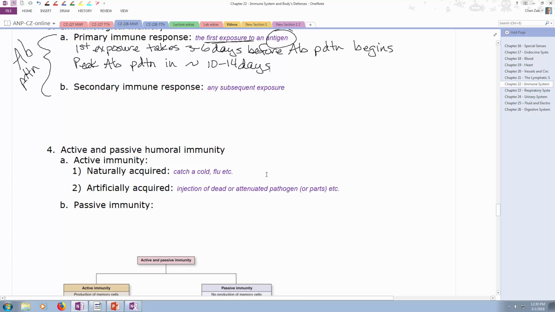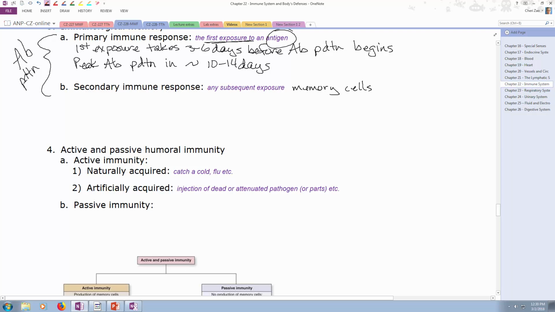Our secondary immune response is any subsequent exposure, and what cells are responsible for secondary immune response? Memory cells. Absolutely. So we are dependent upon memory cells. And remember, the memory cells, those lymphocytes, whether they're T or B lymphocytes, have gone all over your body and they have seeded all of your lymphoid organs, because these are a whole bunch of people that don't need to be working right now other than finding places to live for the next encounter. So this is a memory cell story.